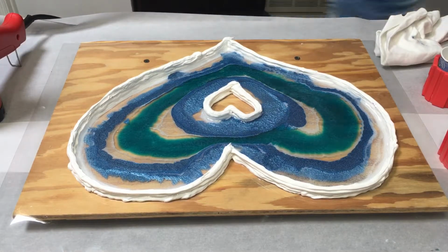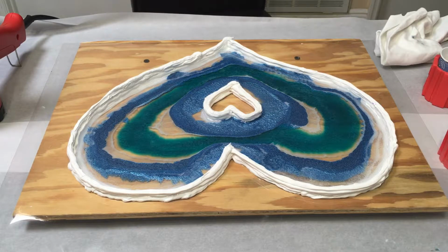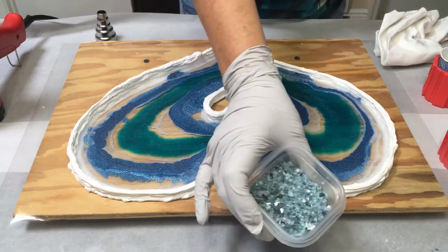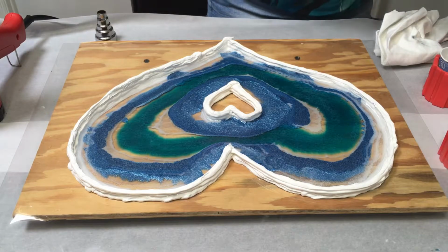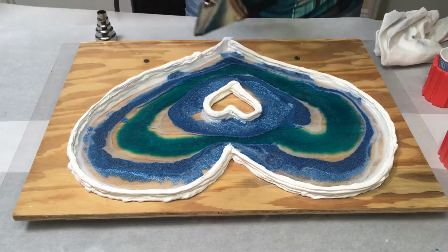Now let me get some rocks. These rocks that I'm using, guys, I don't even remember where I got them from. These are what they are. I'm gonna pour them in a little cup because it'll be easier for me to use it because I don't want to get them everywhere. But these rocks, I have purple and I have this color.